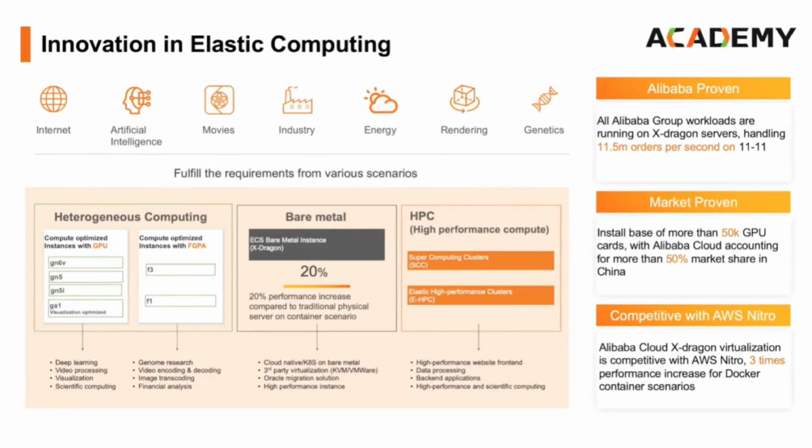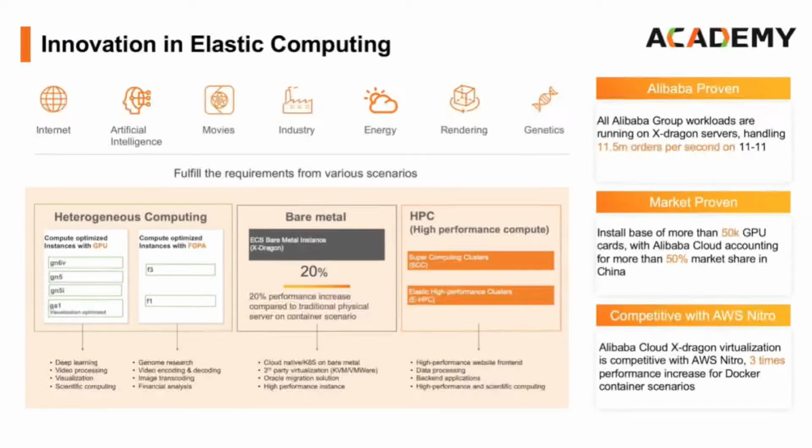And in genetics it is used for the gene sequencing of objects, and it can also be used for making bare metal instances. We have seen about bare metal instances in the first few lectures. We create the hypervisor, and on top of that we create the virtual machine, so this will directly get the connection to the basic hardware, be it hard disk or SSD. So this has a 20% increase in performance when compared to the traditional physical server in a container scenario.